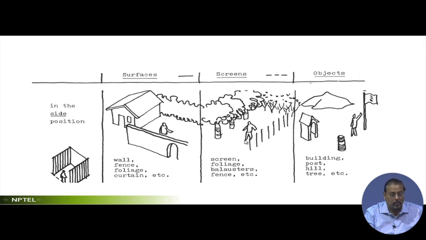Okay. How about this? Screens. What is the meaning of screening? It is perforations. How much perforations? Suppose we would have had a fencing over here, now this fence is very simply drawn with all vertical elements and the tree here and the tree here. This tree and this tree are not the same, but in this particular position you have more perforations than that. So, if you stand at this particular point, you see a projected image of that. So, ultimately that is a vertical plane. How about this? I have just given an example of the hill, you remember. I have given the example of the bollard also here, or post.